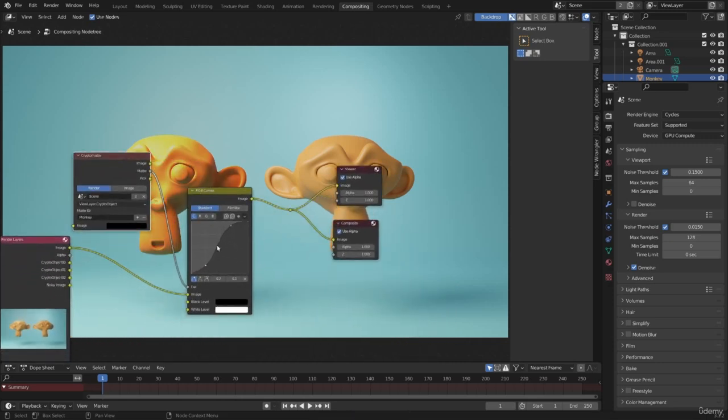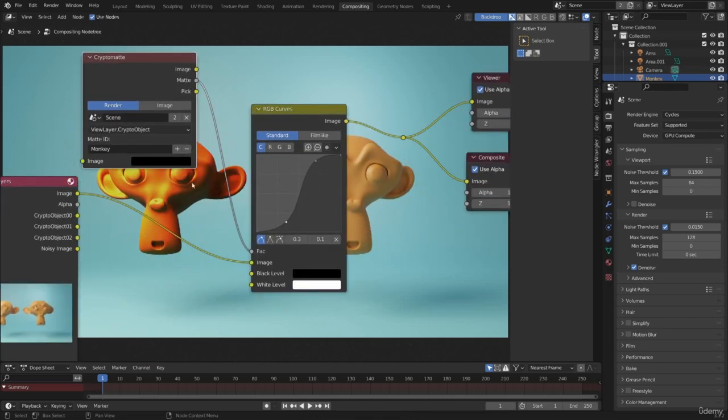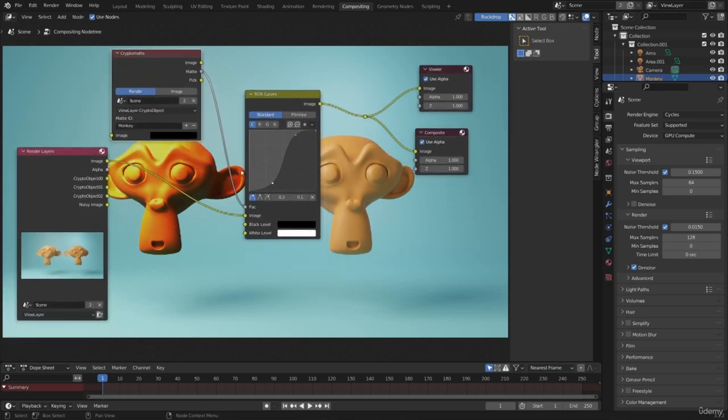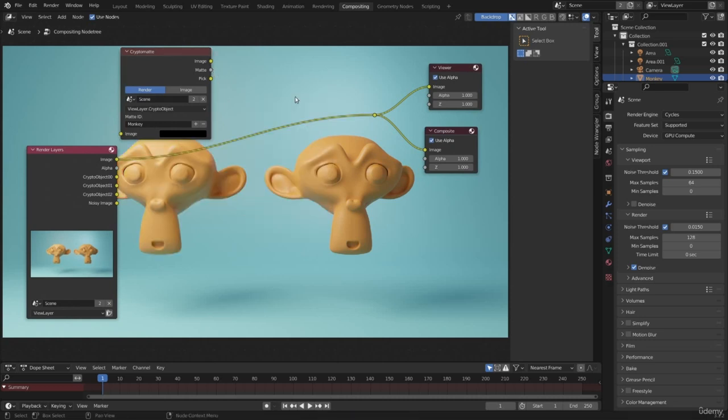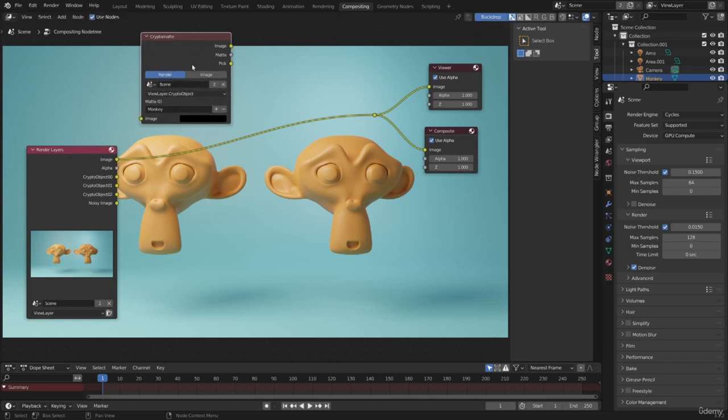The problem is that there are several nodes of effects, adjustments, and other categories, which do not have this factor input. So, to exemplify how we can deal with this type of situation, I'm going to delete this RGB curves node with the Ctrl-Delete shortcut. With this shortcut, the node is deleted, but the wire it was on remains connected to the composition.